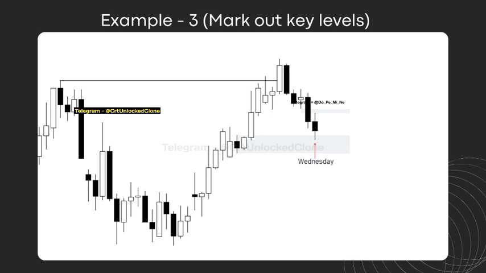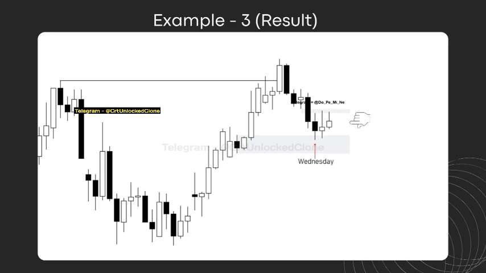So let's see what happens. And right here you can see that we did exactly that, and Thursday and Friday were up close candles and we reached the drawn liquidity. Now right here on Thursday, you can see that the Thursday candle tested the liquidity of the opposing key level, which met the weekly objective. That's why you can see that the Friday candle was an inside bar and didn't do anything significant. It was basically a ranging candle.